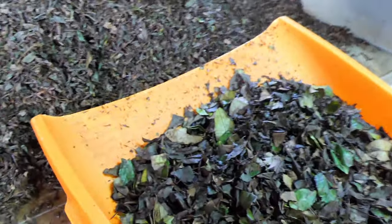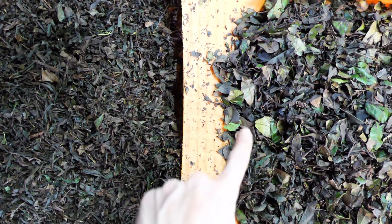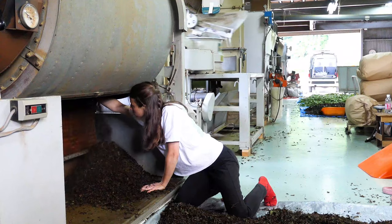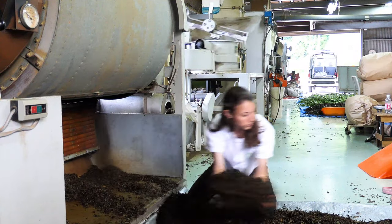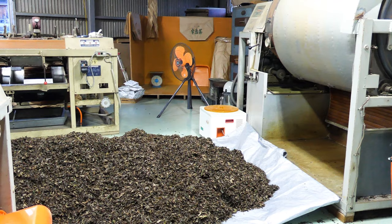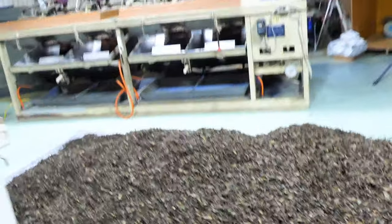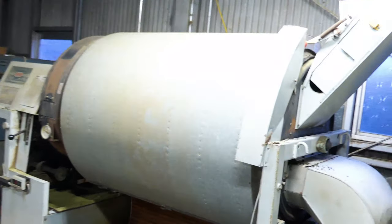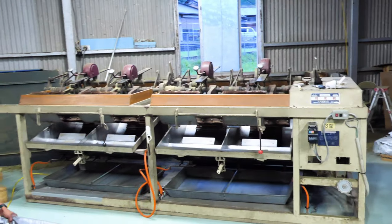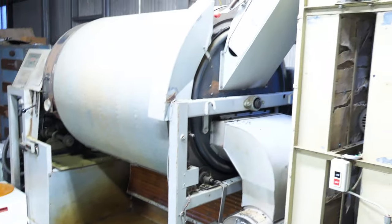So just to show you the difference, this is before the twisting and this is after the twisting. A few moments later. Alright, so we finished the twisting and now we're going to put the leaves back in the tumbling machine to dry them a little bit before putting them in the shaping machine. It's going to take some time.